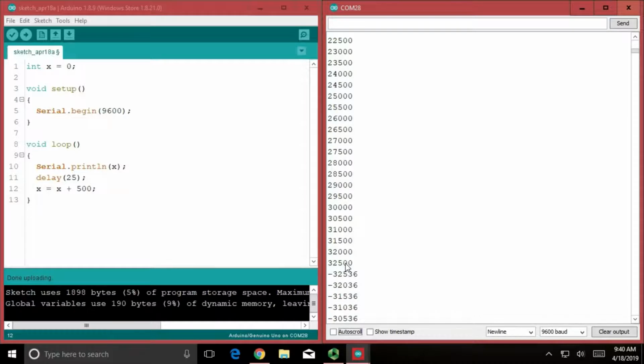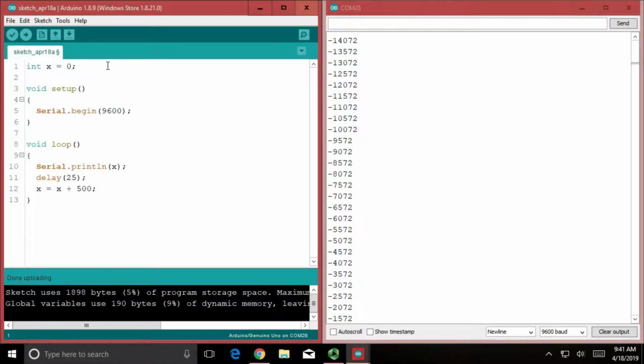It had to roll around. It had to start back at the other end of my spectrum. Remember, the integer has a negative 32,000 and something. It can go up to a positive 32,000 and something. When it got too big, it had to jump to the opposite end of the spectrum, the negative 32,000, and start counting up from there. And so that's why it keeps counting up. Eventually, we get to our positives again, and then we jump to our negatives again, and it's just going to keep doing that. It's cycling through our numbers.